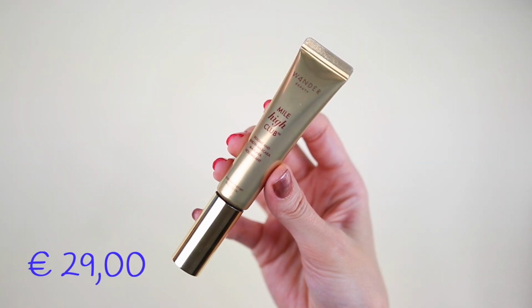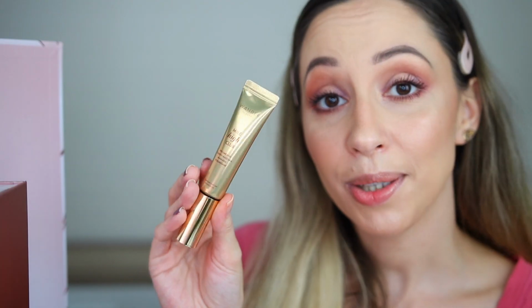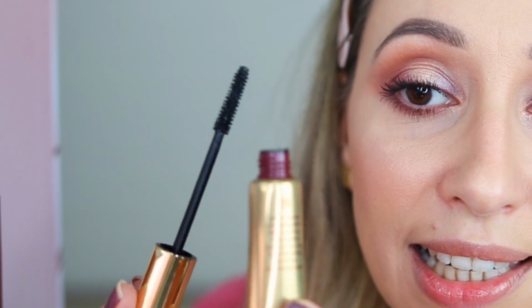And this one here, ooh, this is a mascara. And we have the volume and the length mascara by the brand Wonder Beauty. I have seen this brand again. I think they have lashes. We have 10 grams of product. And I'm guessing that this is a full size. It's a very glamorous packaging. I love it. Let's see how the applicator looks. Oh my god. It looks amazing. I can use it definitely because it is very thin. I'm gonna do a review of all the mascaras that I got in advent calendars and also the setting powders.